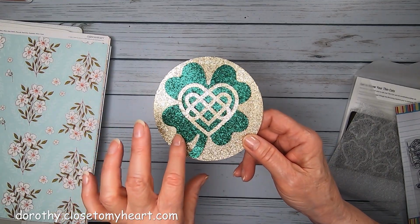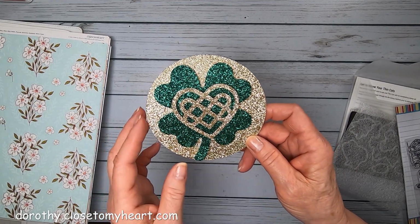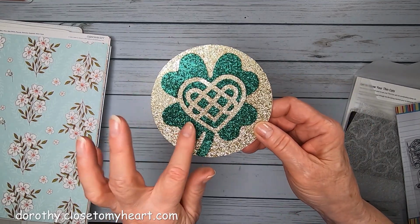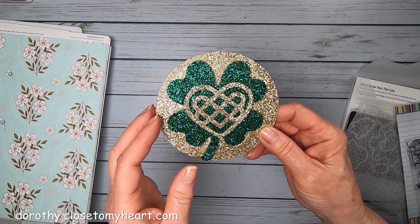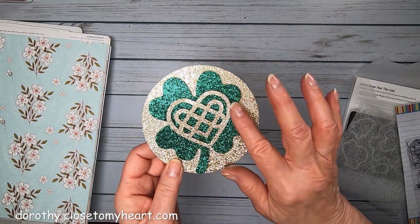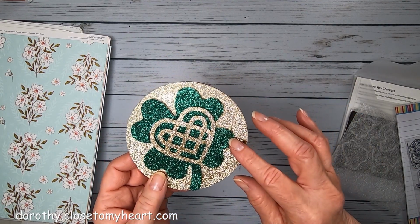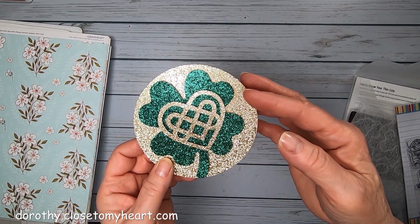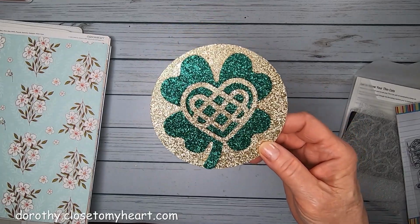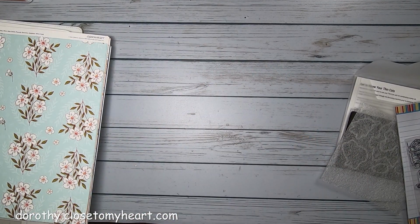That disc is I think 1 1/8, and so I cut a circle that was 1 1/8 to cover it completely and used liquid glue to adhere it. I used liquid glue and foam because Tombow doesn't adhere well to glitter paper, so I used the foam to adhere to the paper, and then liquid glue to adhere the foam to the glitter part. So anyway, I really like that Celtic heart, and I had to use it. You can get additional discs, but I went ahead and made my own to go on my frame that sits in my foyer.